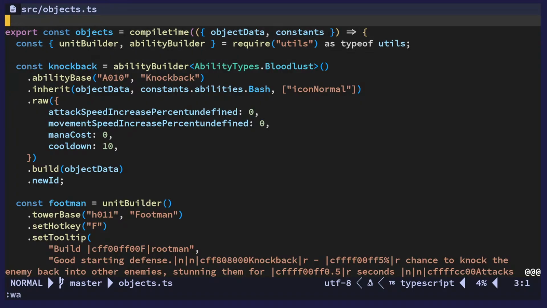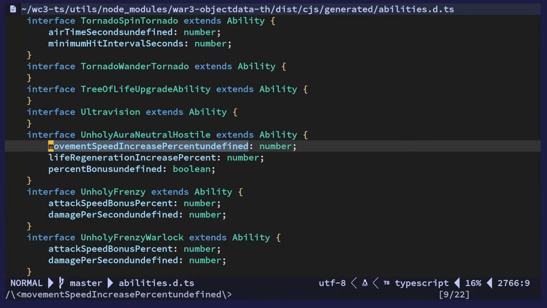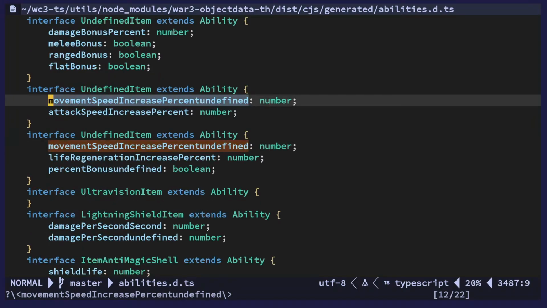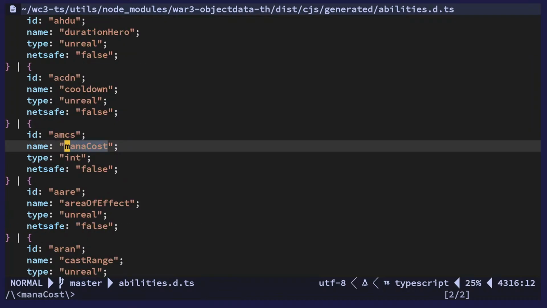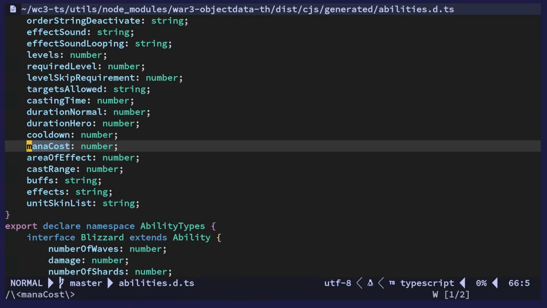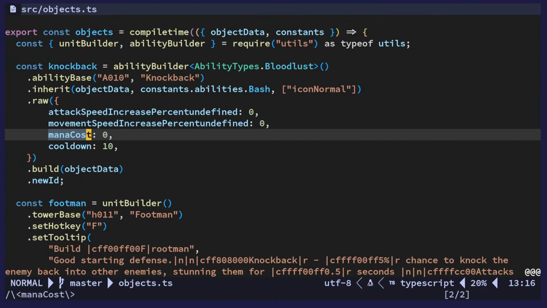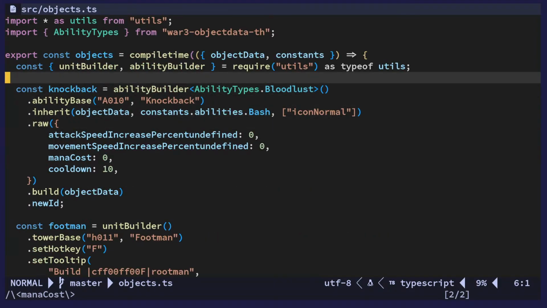Man, why is this not working? Like everything else seems to work fine. Hang on.